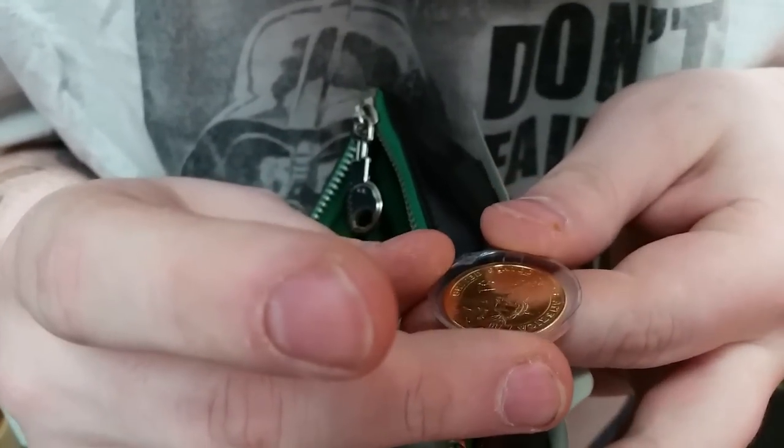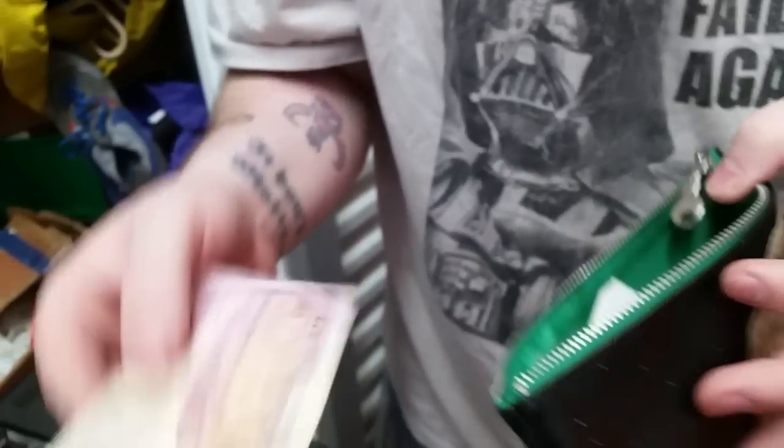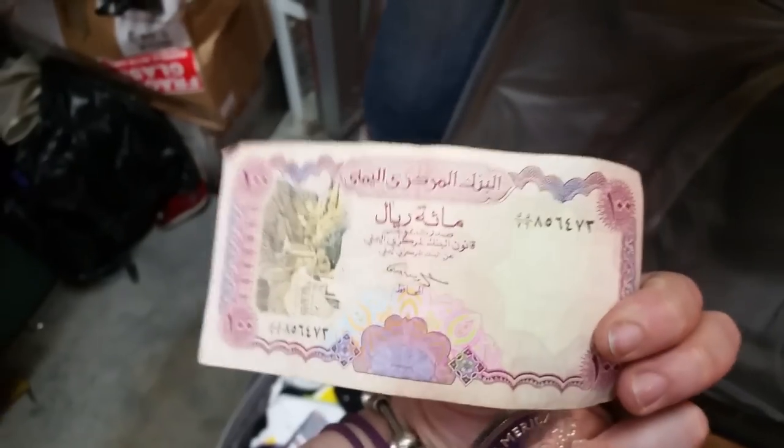This might be gold. That is a gold coin. I don't know if it's one of the fake ones or if it's one of the real ones. Obama! Oh, you're not selling that. I don't know how much this is worth but this is a hundred dollar Yemen bill. I'm not up on my foreign currency. That's cool. Let's go to Yemen.